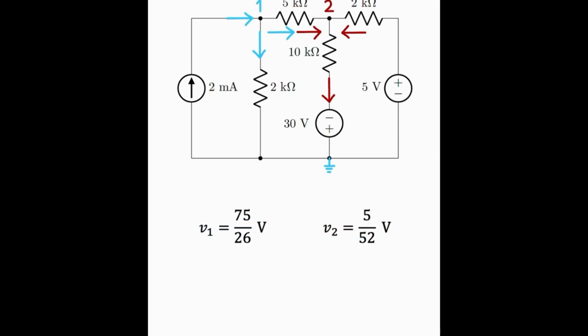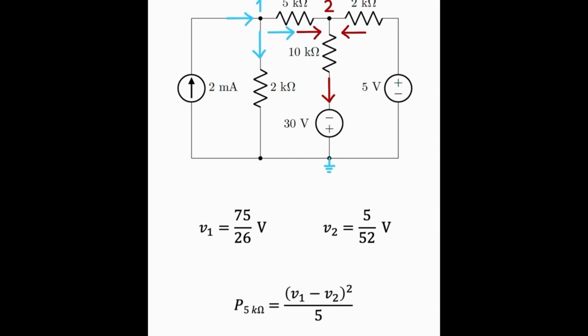And now the question is to find the power dissipated in the 5 kilo ohm resistor. We have a few options. We can either multiply the voltage by the current, multiply the square of the current by the resistance, or divide the square of the voltage by the resistance. I'm going to go for the last option in calculating the power because we have the two voltages over here, so we don't have to take an extra step to find the current.